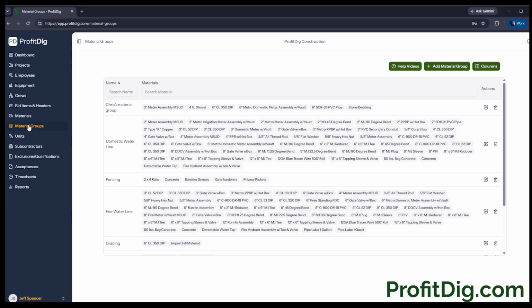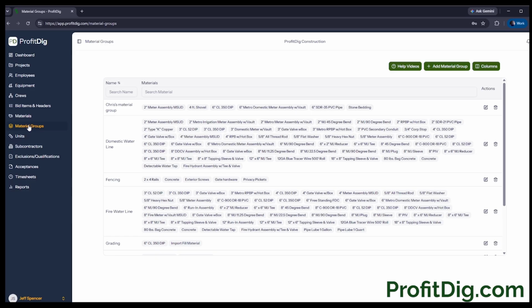And that was something I think our users requested specifically. It is. This was a user request, and actually we've gotten a lot out of it. We've got some users that have literally hundreds of groups with dozens of materials within that group. But once we get to the bid creation process, you select a material group, and if you know for that particular type of work, you'll tell it which bid item you're doing, and then you'll select from your material group, and it'll just enter all the materials for that type of activity.